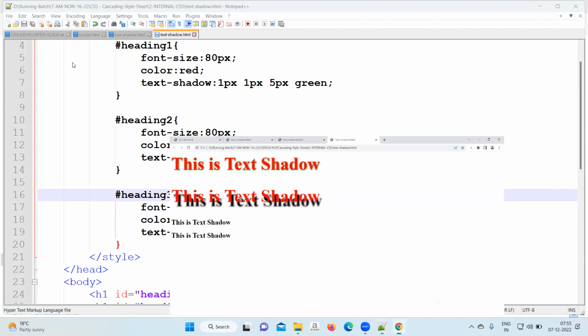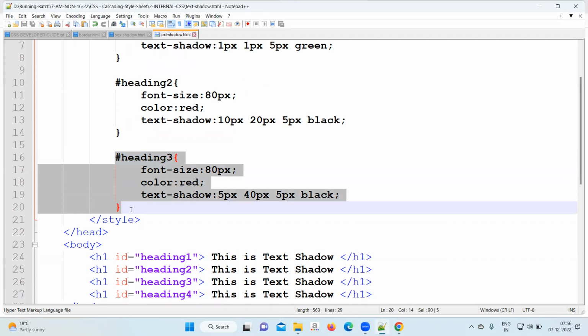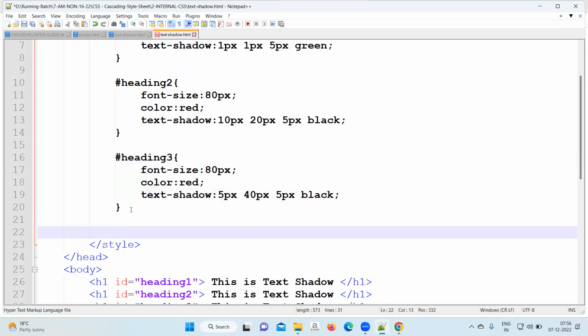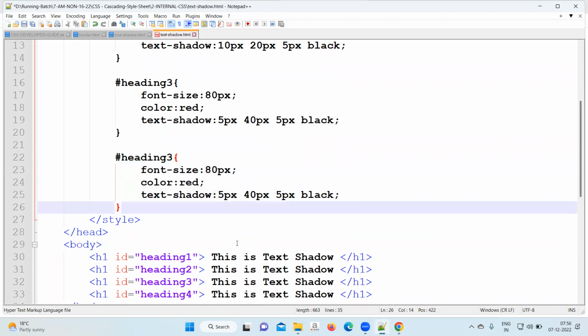Now, third one, right? In the fourth one, you can make complete shift towards shadow. Okay, right side we can shift.